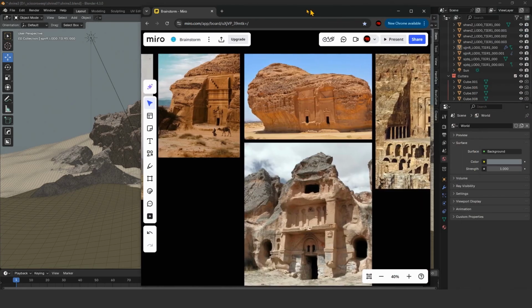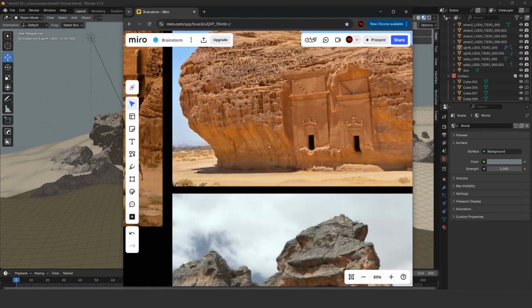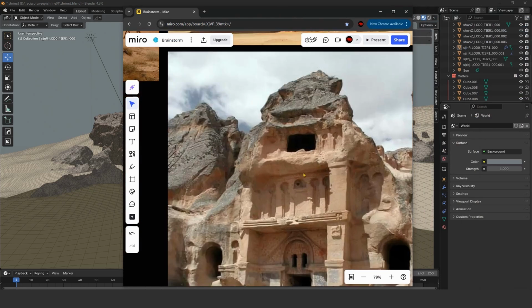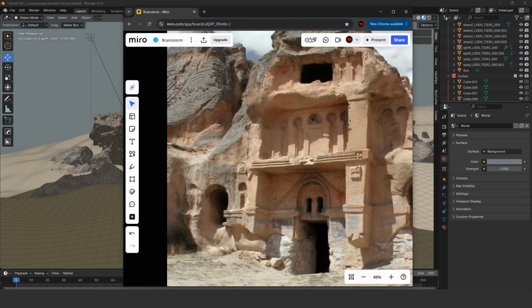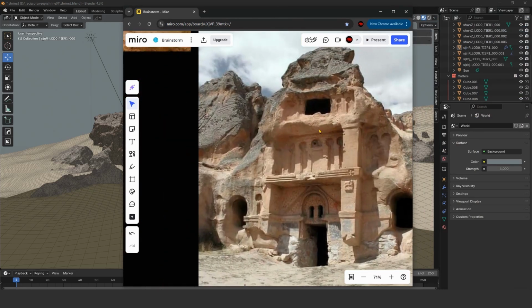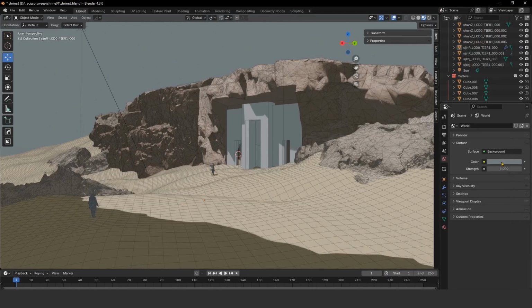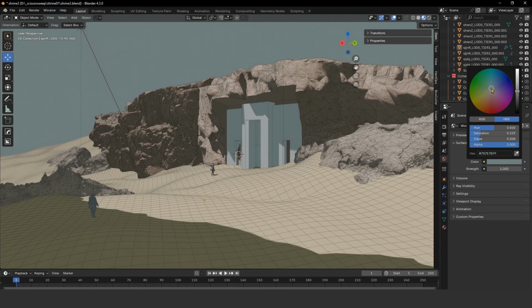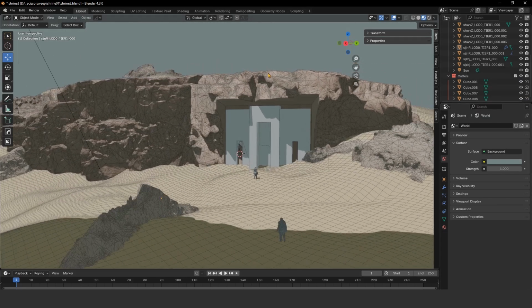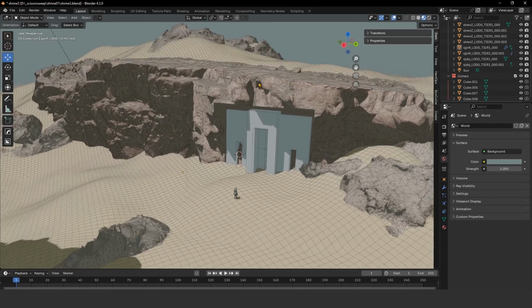Now if we look again at the reference, if you look at the shadow side, it's pretty light, just because all the sand that's on the ground is bouncing up, right? So those shadows are going to be quite light. Just add a little bit of color. Now I don't want to get too fussy with the lighting right now. I don't want to get into the weeds of anything, but just adding a little bit here and there I think is not bad. Cool.